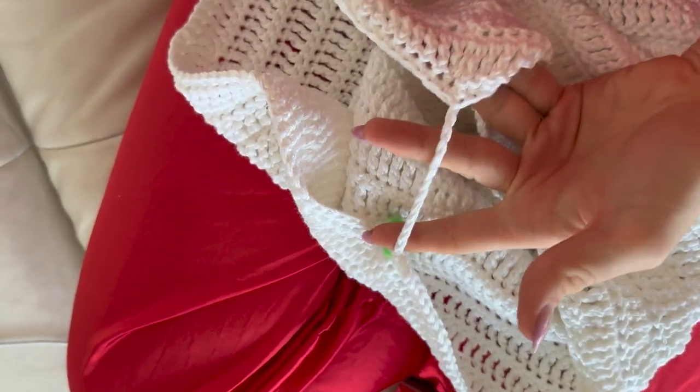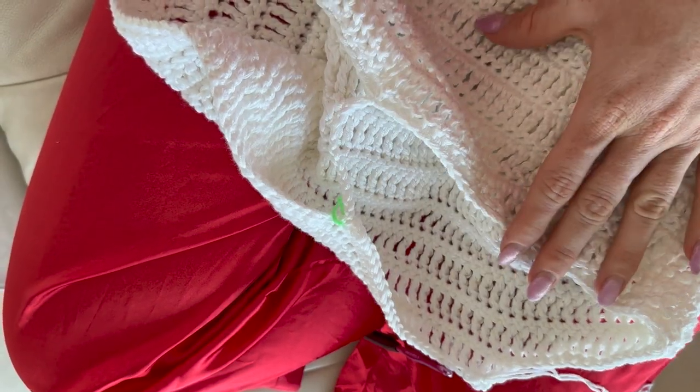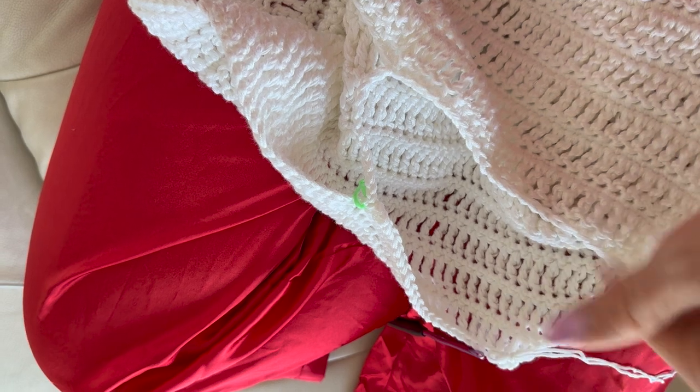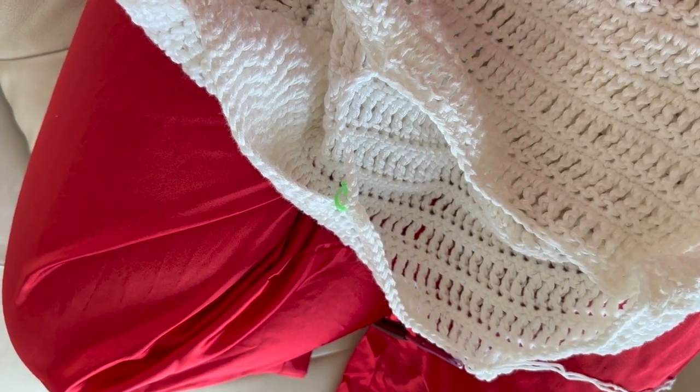Little update. So I actually ended up chaining 13 for the leg connection. That's my little update story. It was just a little too tight for me. So now I'm just going around and around. I'm gonna do four rows of treble crochets and check back in with you.